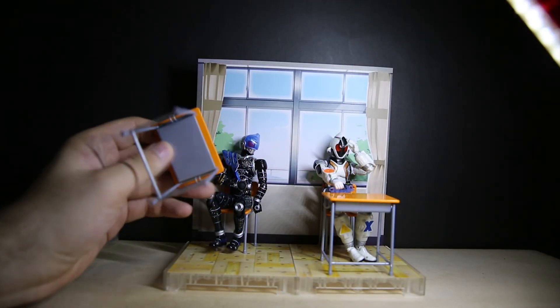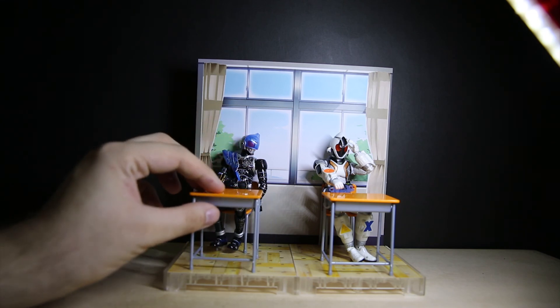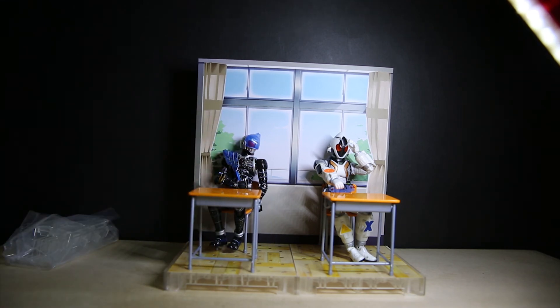The overall price for this set isn't that appealing. While it's cool to have a 1 to 12 scale table and desk, I wish it was just a bit bigger to fit more of a secondary school height and not like primary school height. I can't really recommend this too much. If it was $150 Hong Kong then that would be a lot better, I'd get it for that. But for the price that's currently going for, not so much. Subscribe, suggest and comment below, and of course take care and have a nice day. Bye.